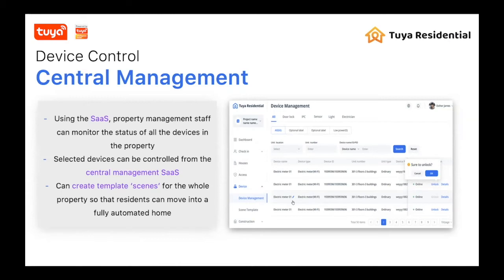Security managers can be centrally monitored with two-way communication available. Lighting for the whole property can be controlled from your laptop, and smart alarm systems can be armed or disarmed. This being said, property managers are able to decide the extent to which they have control of devices within the guests' homes. For all the devices that are chosen not to be controlled centrally, they can be controlled by the tenant using the Smart Residence app.